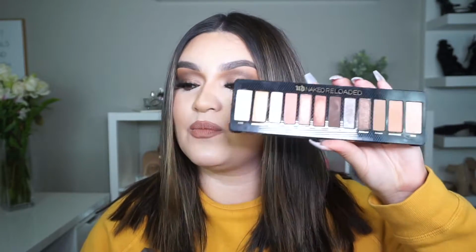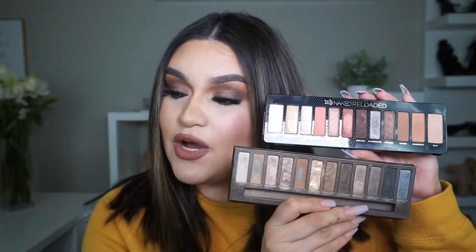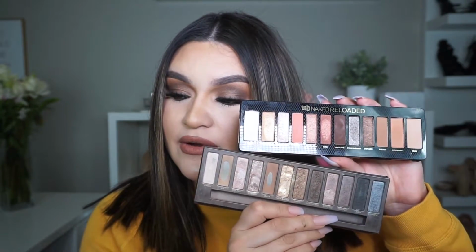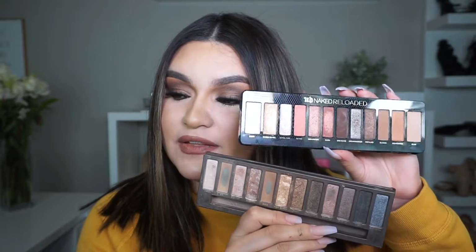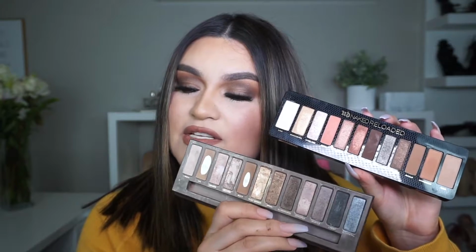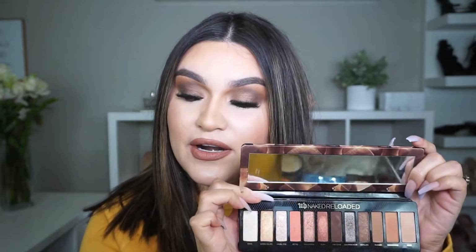The colors are totally different. I feel like this one has more of the warmer tones, and it definitely doesn't have a black eyeshadow or a gray eyeshadow. So this one is definitely more on the warmer side, and this one kind of looks warm too, but it does have some cool tones in there. This one does run for $44. It does not have a brush, but it does have a mirror, and the packaging is so cool.